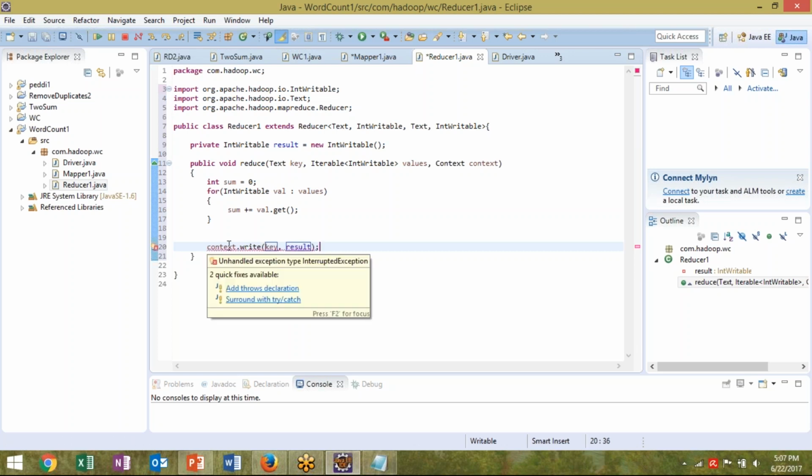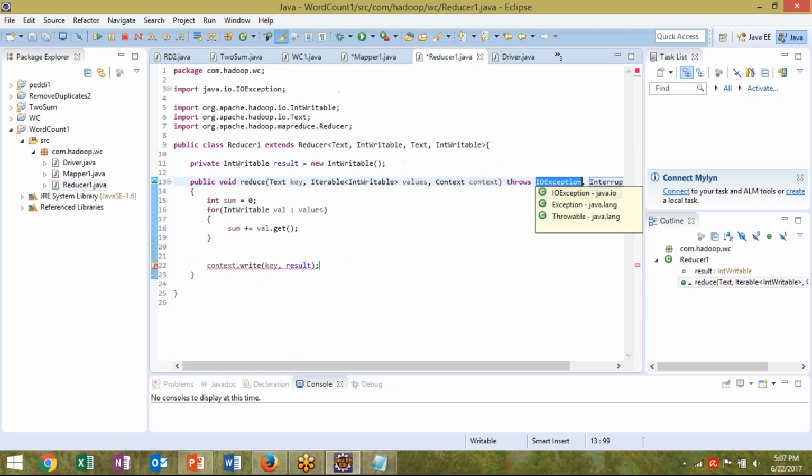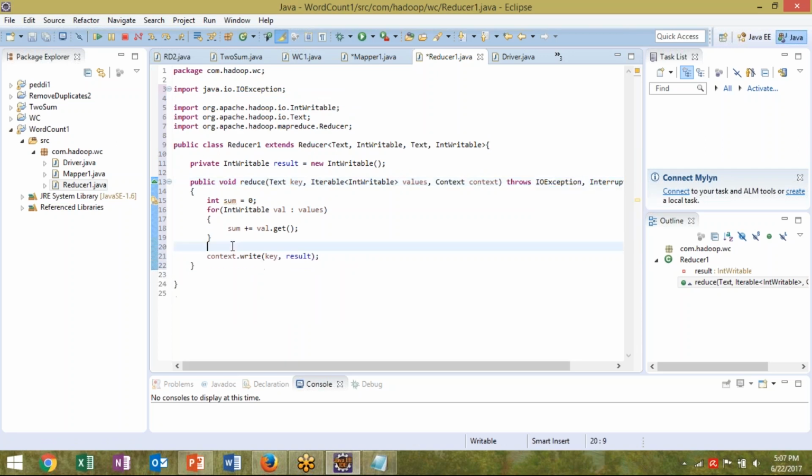Let's see. Throws. Yes. So does this one make sense? Yes, guys. So this is it. We wrote all of the logic that we were implementing last time.